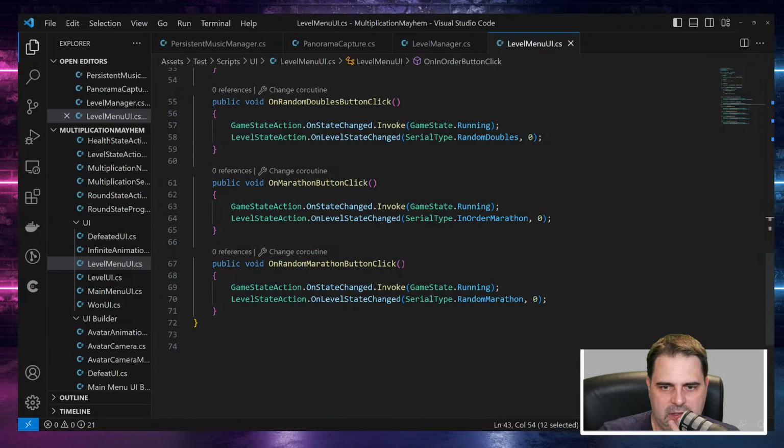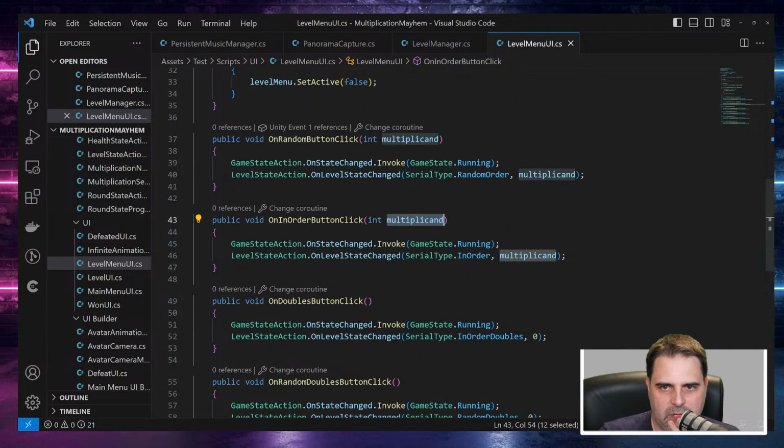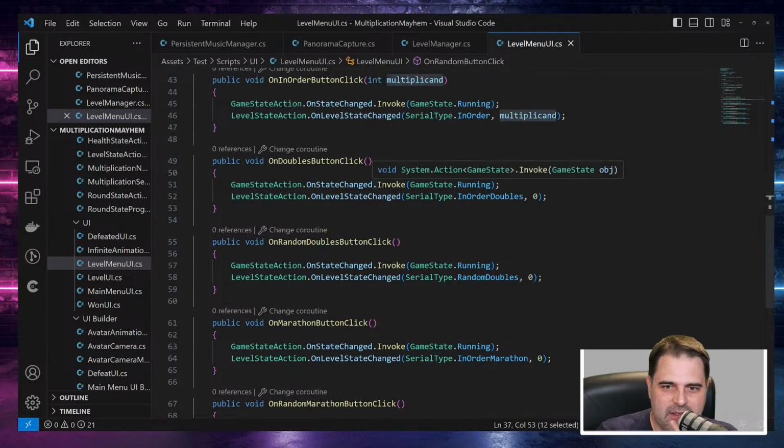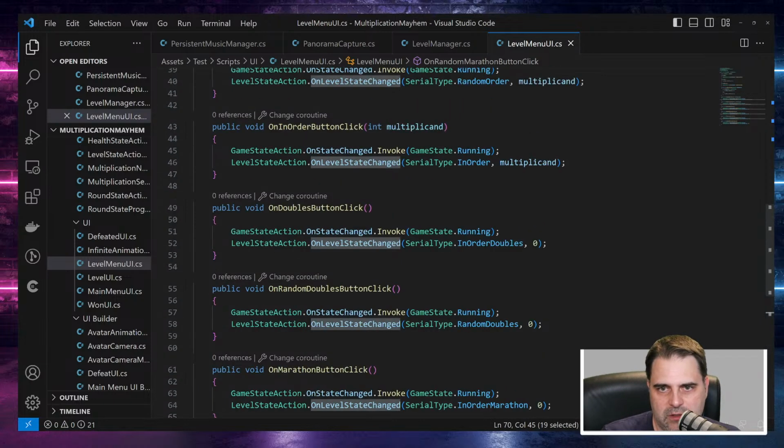I think I had events on those elements, which were connected in, but I cannot do that now. I cannot call them this way. And then I have the marathon and the order. So it's only button clicks, and they invoke different states or level state changes.